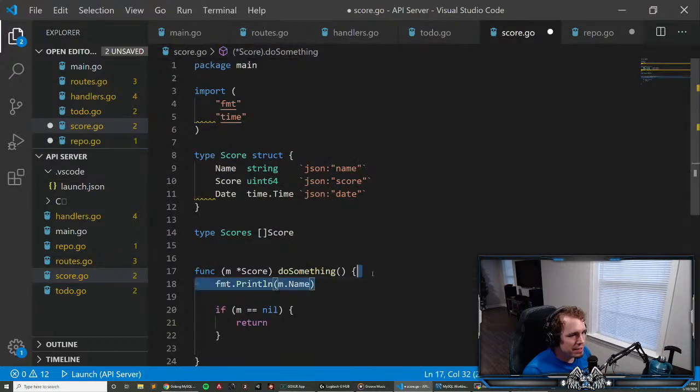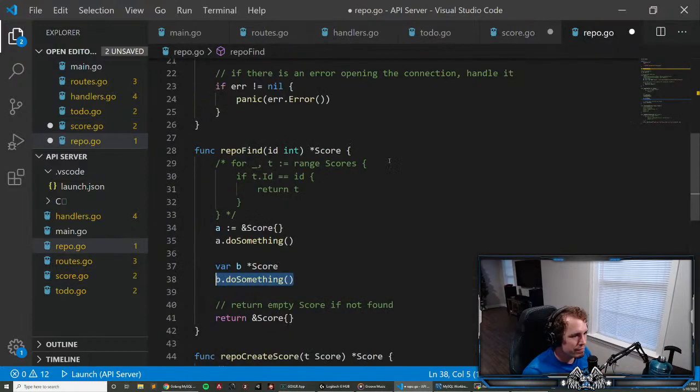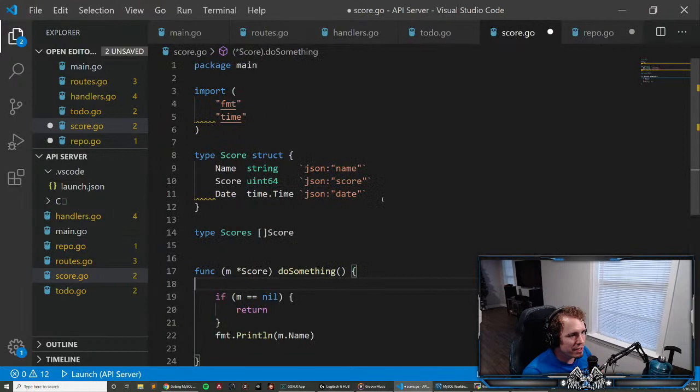But if you move it down here, that would not blow up. Now it'll be fine. It's perfectly okay with you having a nil pointer and having a method defined on a nil pointer or on a pointer-based object, as long as you handle it appropriately.